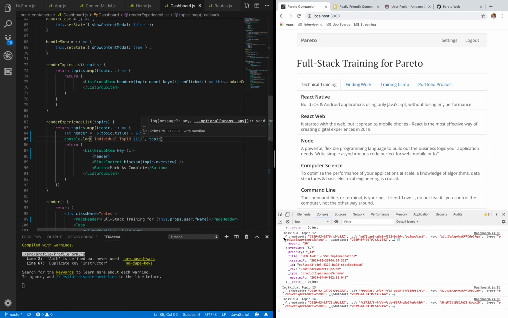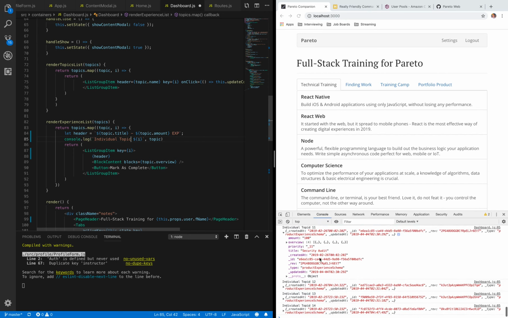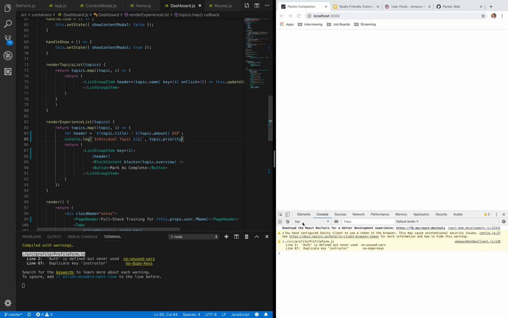That's because it's rendering out the product and the training camp items. So what we actually want to do is console log the individual topic dot priority.